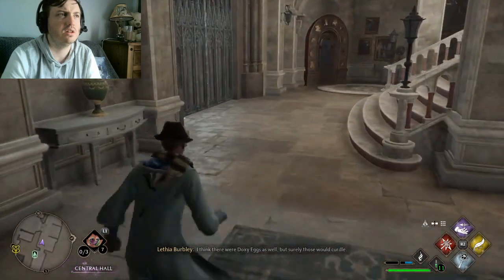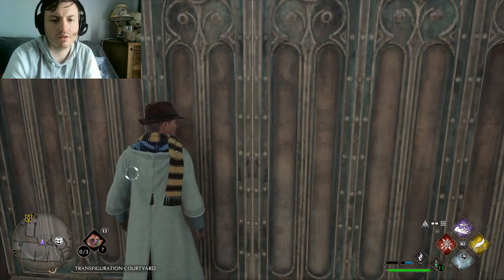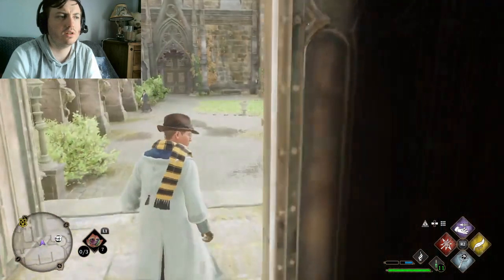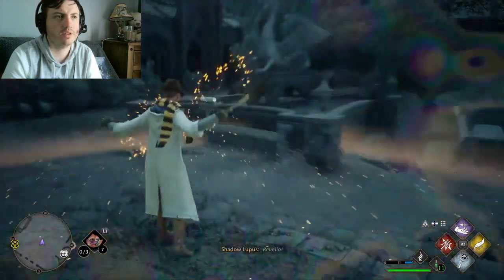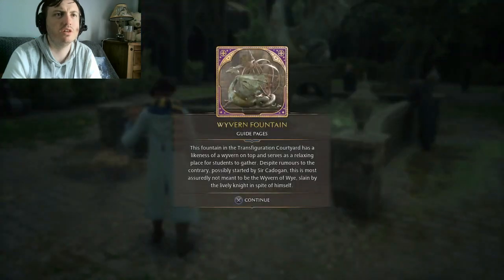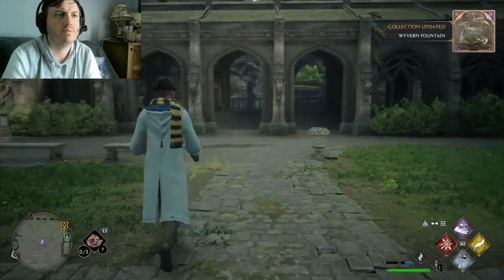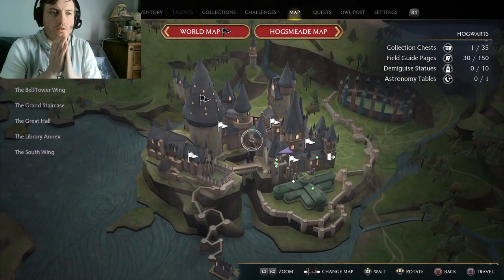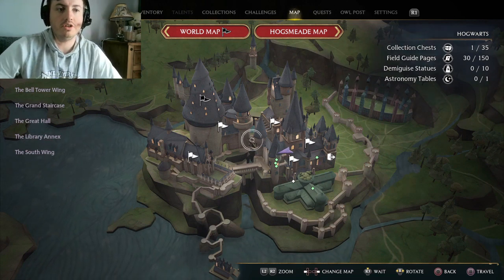I think there were docks this way. Rebellion. Going in here.